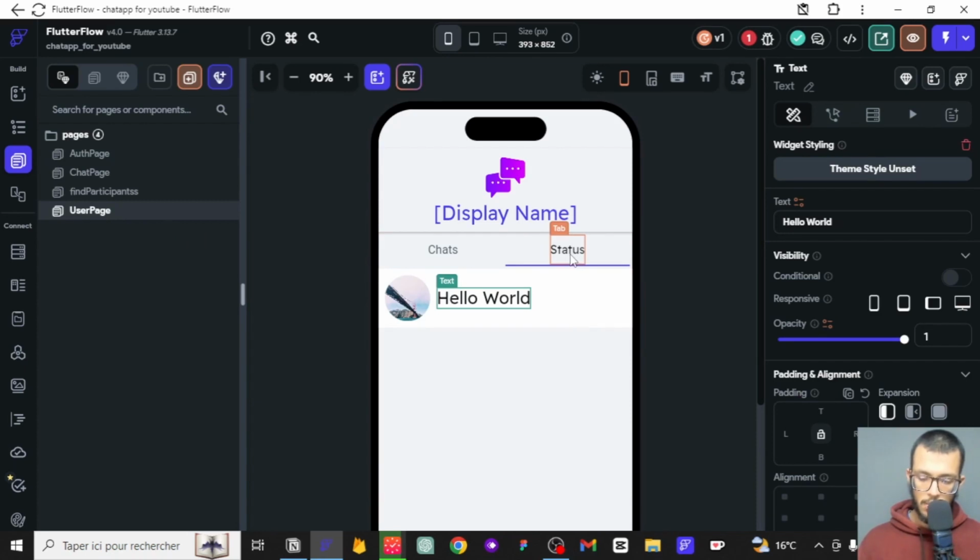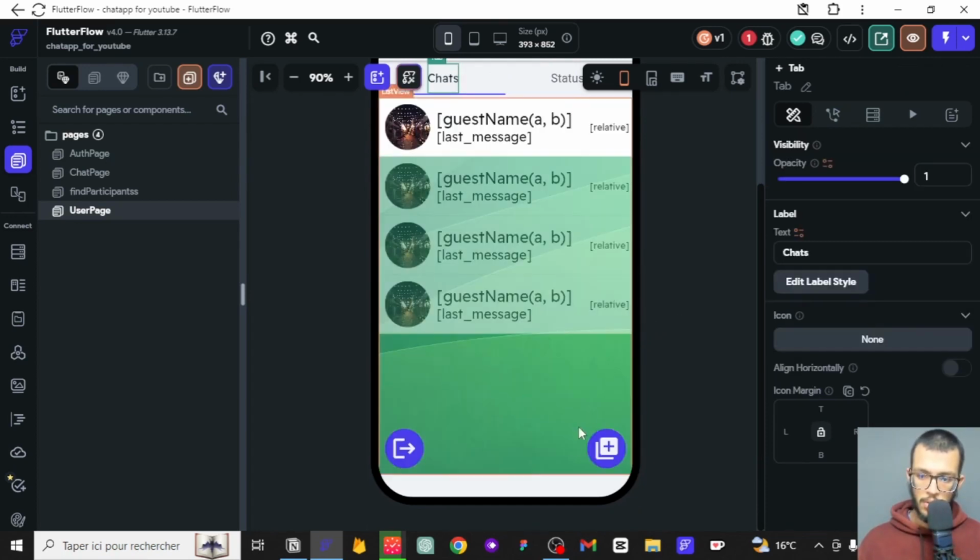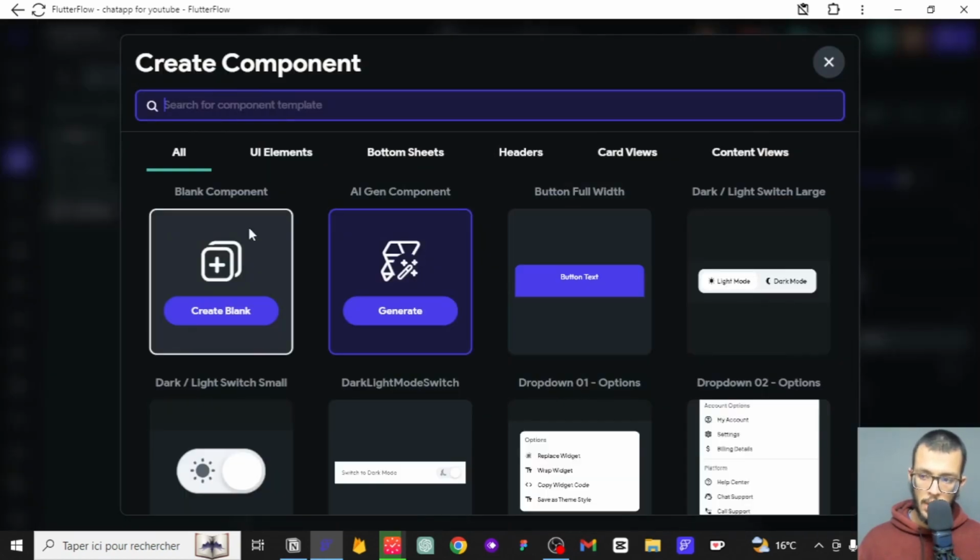So for that, we may want to actually add a button here. So yes, you may want to actually add your own status. You may want to use a button from here that says add status, that will pop up that component that we are going to be making. So let's ignore all this talk and go directly to making that specific component.